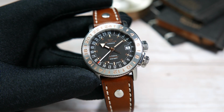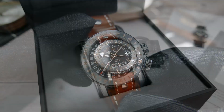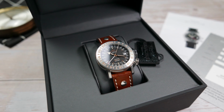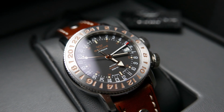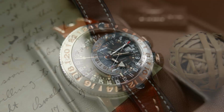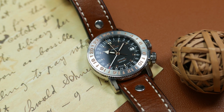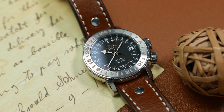Another thing that might point to a lack of attention to details is the presentation of the watch. The box it came in, I think it's just a bit lazy packaging on Glycine's behalf, and I would surely expect something a bit nicer from a watch that can sell for up to $2,000. Some might point out the busy dial as a con, but I actually really like busy dials, so I'm okay with that, and for me it's even a pro.